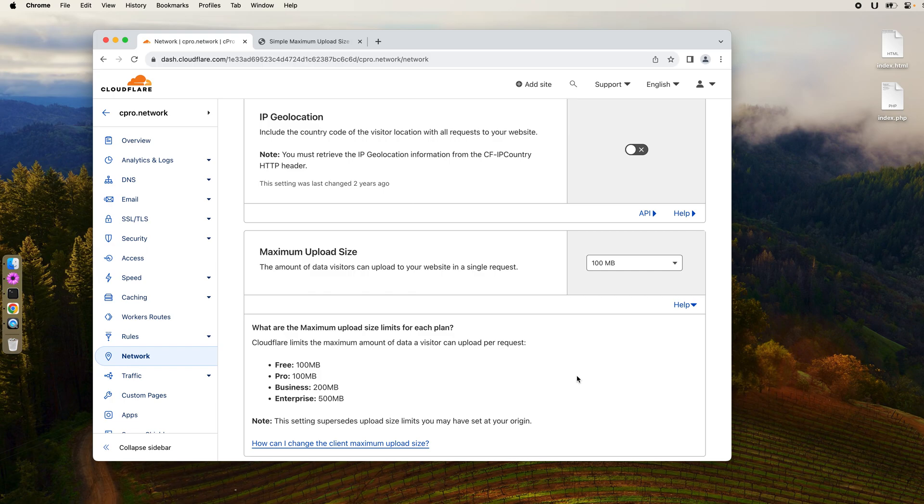Aside from not guaranteeing a solution to this time-sensitive issue, upgrading to enterprise would have involved an ongoing cost of at least $5,000 a month. We could much more cheaply build a permanent solution for less than that — one that works within the limitations of the free plan, with no ongoing cost and no platform lock-in. Being a time-sensitive matter, we needed a temporary solution as soon as possible while working on a permanent file upload solution, such as chunking requests into multiple HTTP requests, adding another subdomain specifically for uploading, adding middleware to the server, or any number of other solutions.